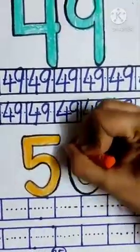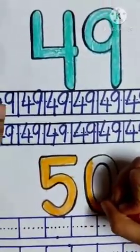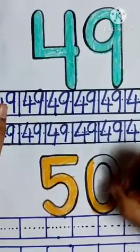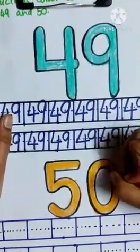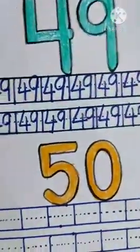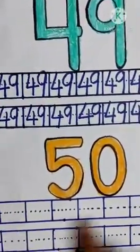Here we have colored 5. Now we are coloring 0. Five, 0, 50. Now we have to write number 50 in this column.